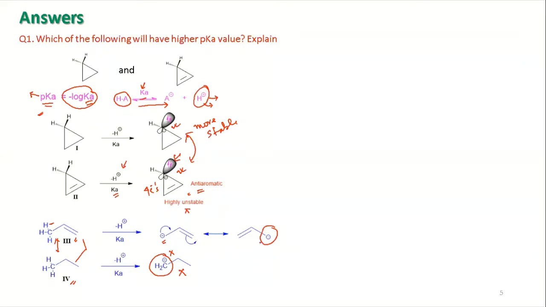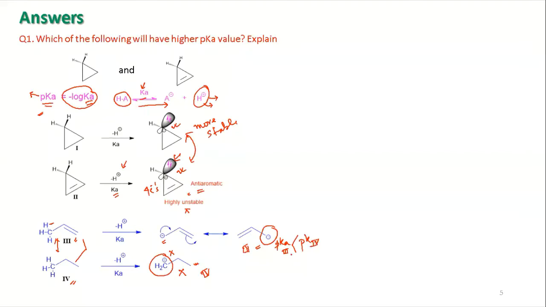Okay, when it is the open chain, the carbanion is stabilized by unsaturation compared to the saturated one. Whereas when you are having the closed system or ring system, it is just the reverse. Okay, so you need to note this down. In this case, your pKa for this one will be lower. If I take this as 3 and this as 4, pKa 3 will be lower than pKa 4. Got it? This is the situation.